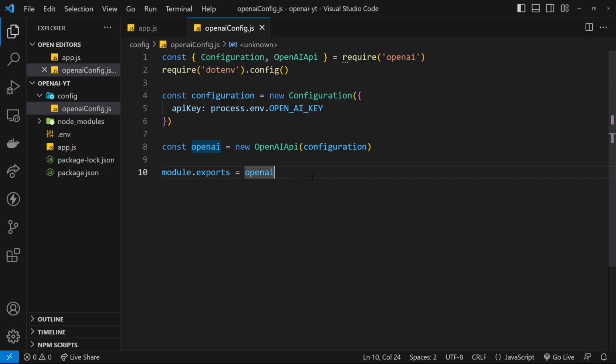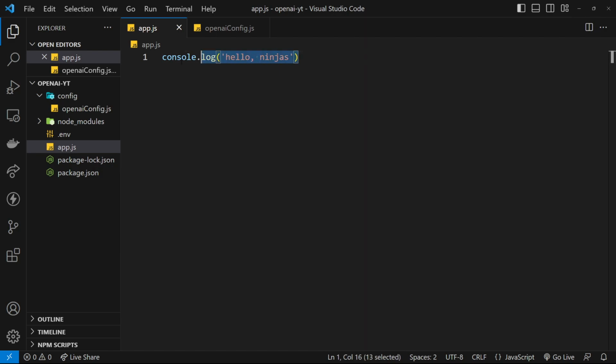Now, the question we're going to be asking to begin with is that we'd like the AI assistant to come up with a video description based on a video title that we provide it with. So we'll be sending that question or that prompt to OpenAI, and then we'll get a response, which will hopefully be the video description. And in order to do this, we're going to need some user input to get the title of the video. Now, later on, we'll be creating a front end so that the user can just type that video title in an input field and press submit.